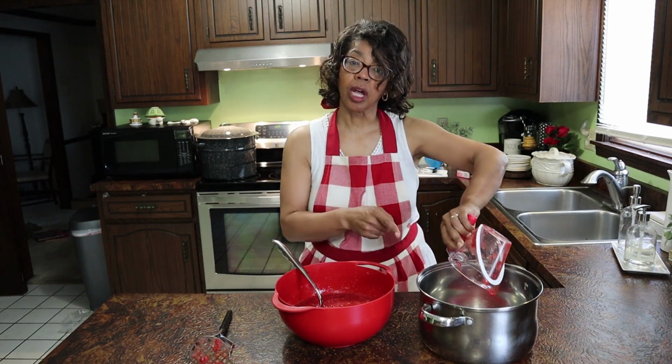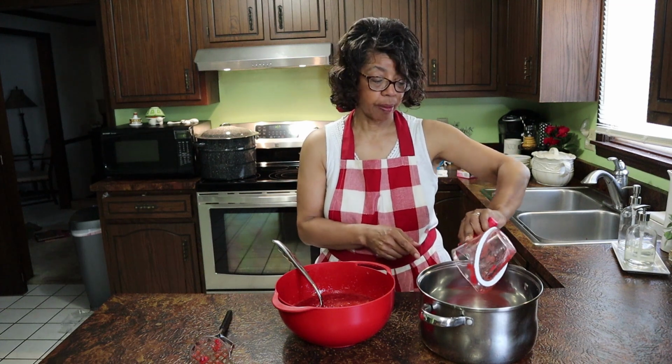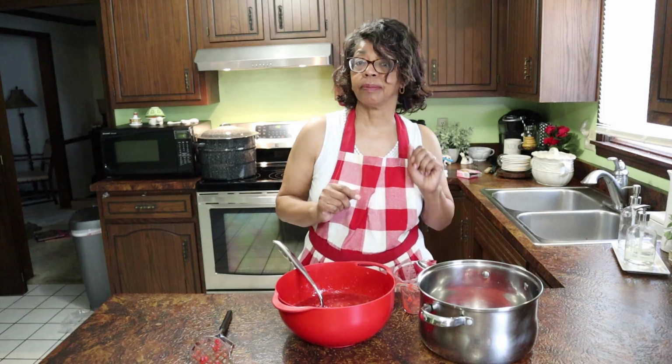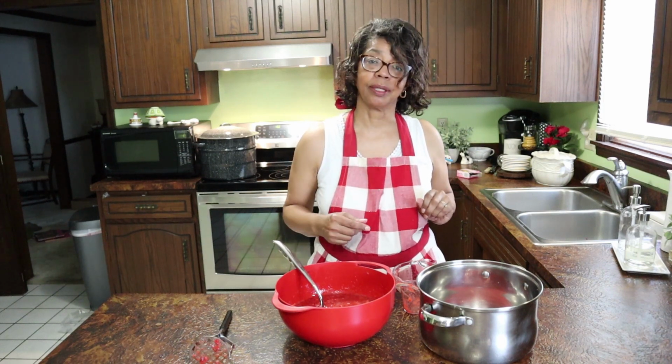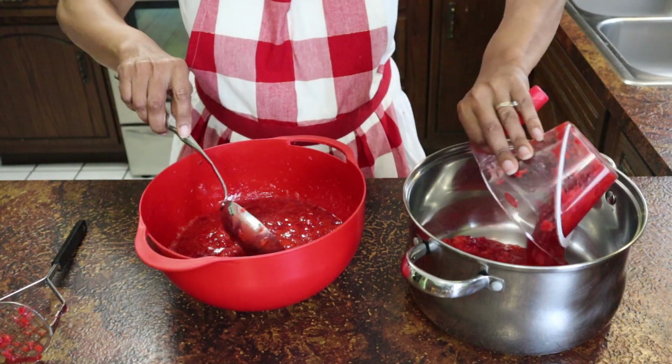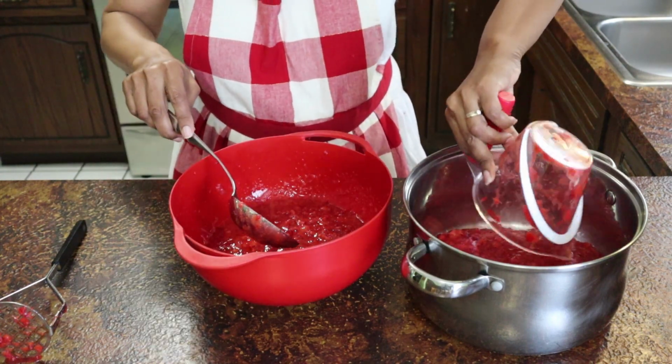So I've added 2 cups of strawberry puree to the pan, and I'll keep doing that until I've got 5. And I think I've got enough in here for 5, but if I don't have enough, then I'll just mash up some more strawberries and add them to the mix. So let's get that going. There's 3, there's 4.